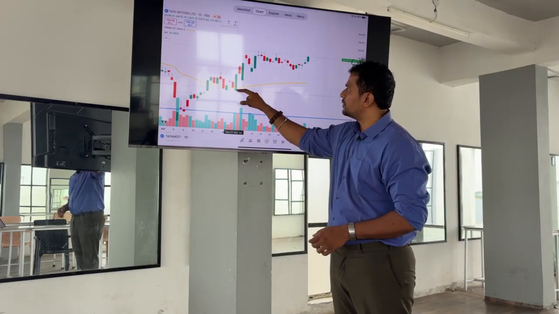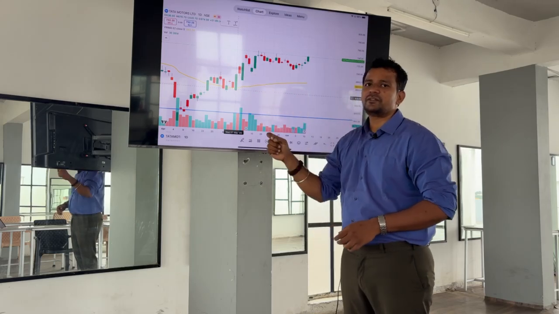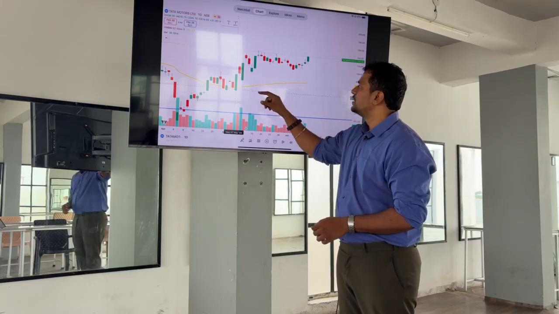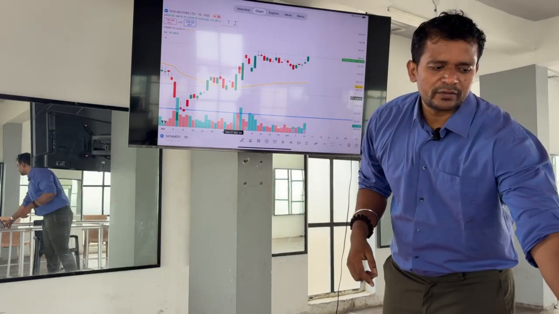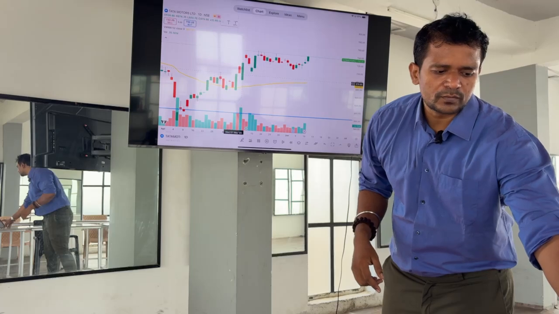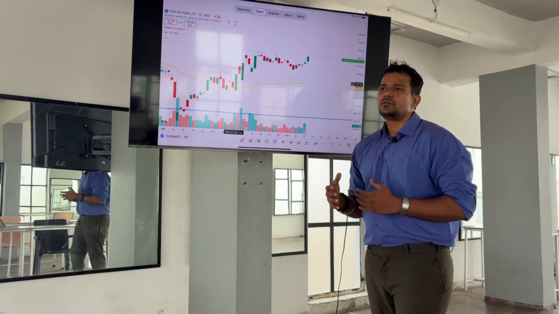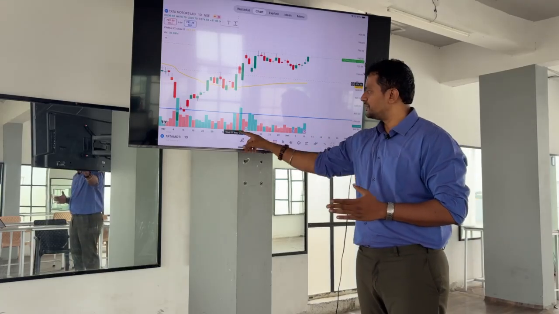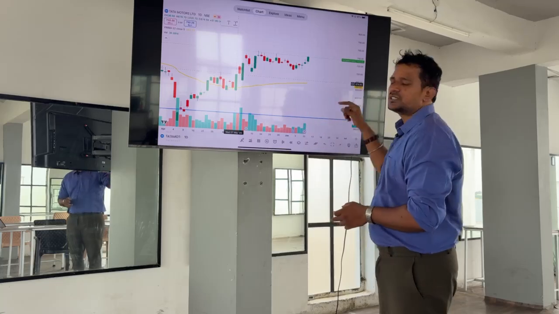Here we see that price has started at 638 on the day 7th May, and from here there was a price momentum and there was demand in the market. There was demand for the Tata Motors stock on that particular day, and we see that the price has closed above where it opened; the body closed at 674. So what this candle indicates is that there was a price momentum on 7th May where price opened at 638 and closed at 674.